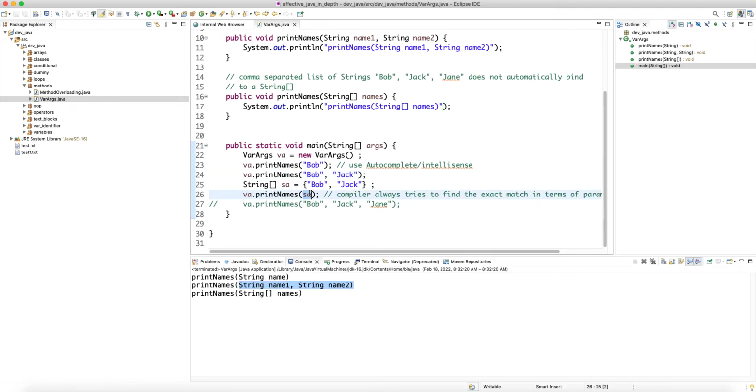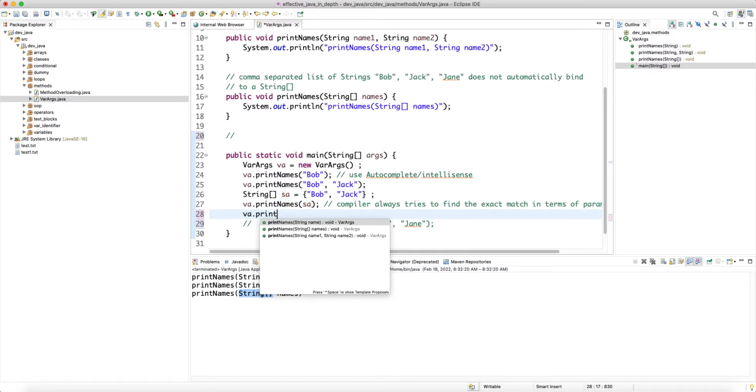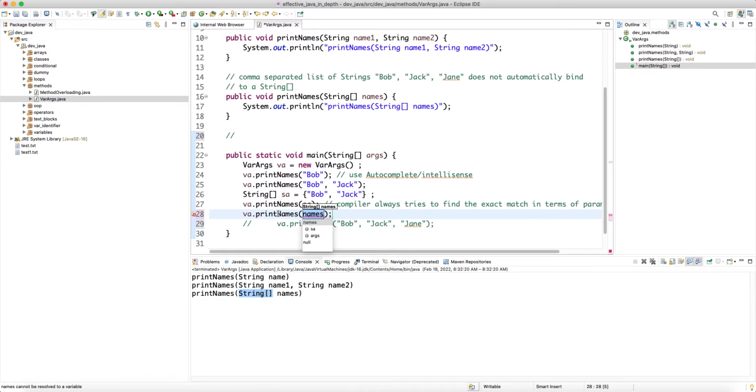The third one is an array that has two strings, but it doesn't bind to the method that has two strings. It just binds to the method that takes one parameter of type string array. Now, one last thing here is that instead of doing this, a lot of times you see that we define the array in place. We say a new string array, right, and then directly initialize it.